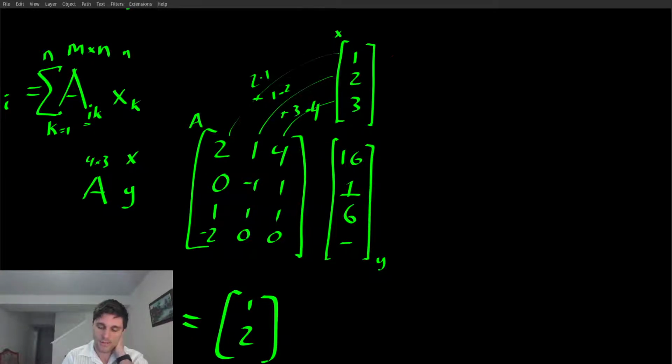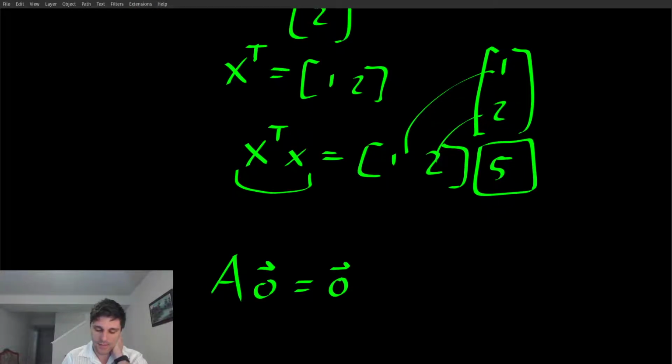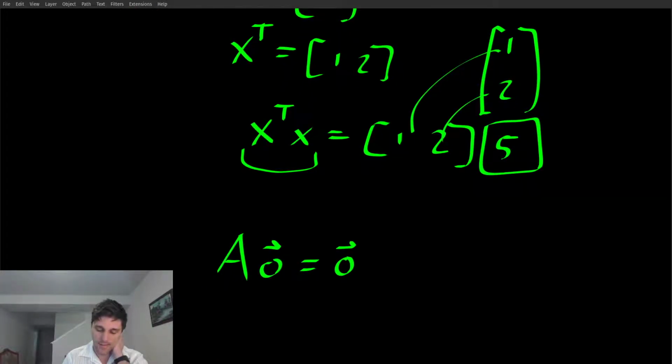If these were all zeros here, of course all these would get multiplied by 0, and then I would have zeros here. But in that case, y would be a 4 vector of zeros, and x would be a 3 vector of zeros. So it's not the case that they're the same necessarily. Again, if this is m by n, this will be an n vector of zeros, and this will be an m vector, a length m vector of zeros.